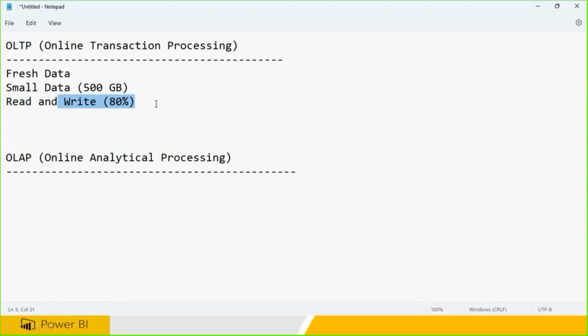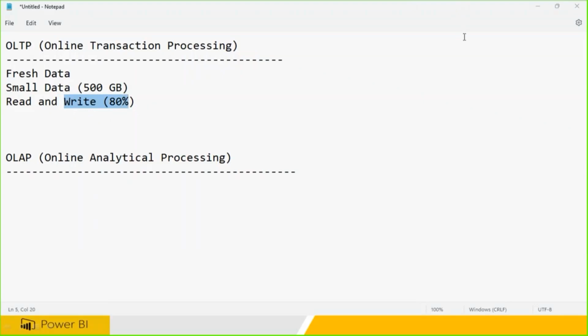You do the cash deposit, data writing is going to happen. When you remove the funds from your account, data writing is going to happen. When you transfer the funds, data writing will happen. You will get interest monthly or quarterly, data writing is going to happen into your account. So most of the time, we are using data writing and data writing.